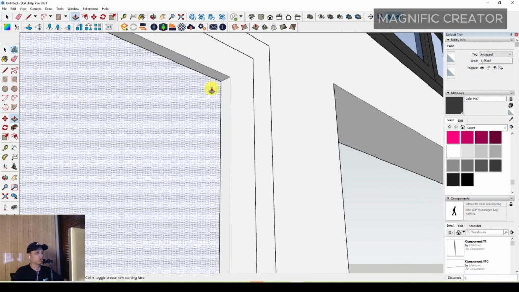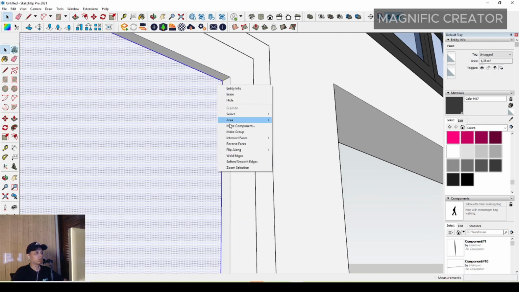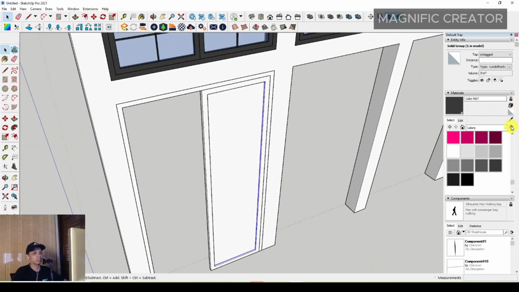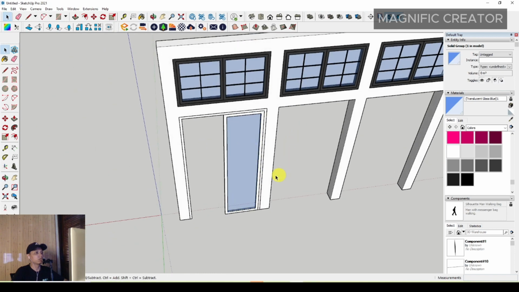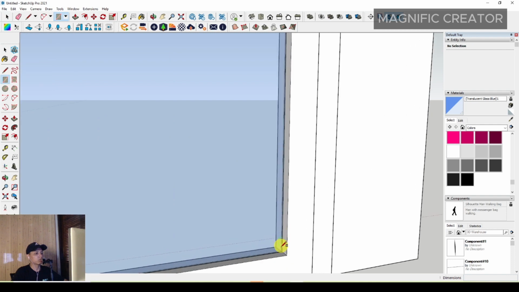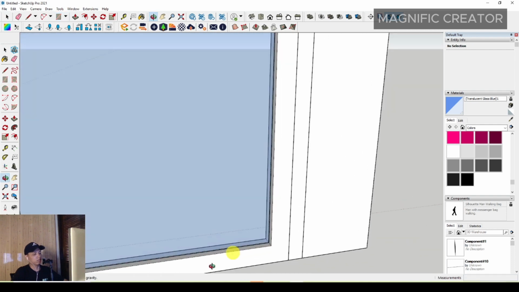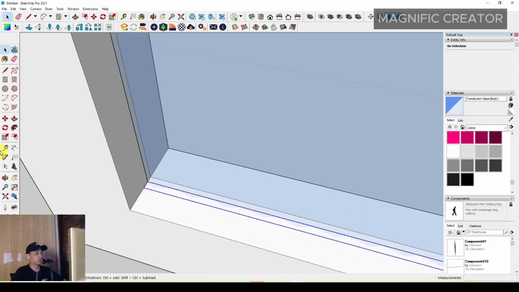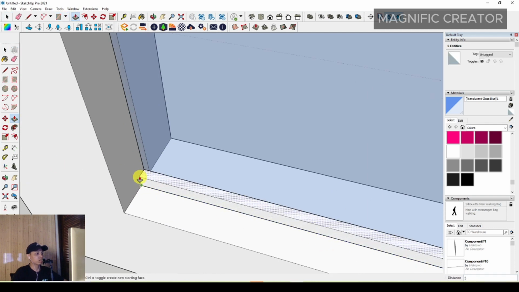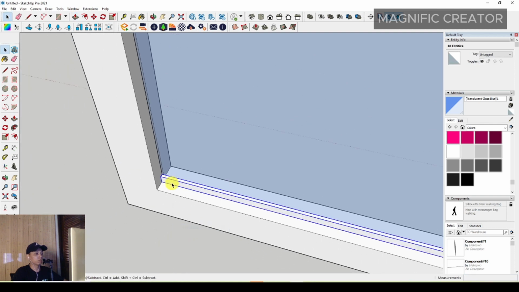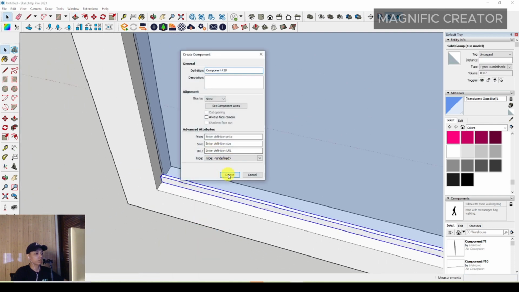Just give it a thickness of around 15 millimeter. Then you can assign the same material as the window glass. Then you can make a divider also in this door window, in this door glass anyway. Then you can push it up. Yes, maybe it's around 10 millimeter, right? Just make it a group and a component and create it.